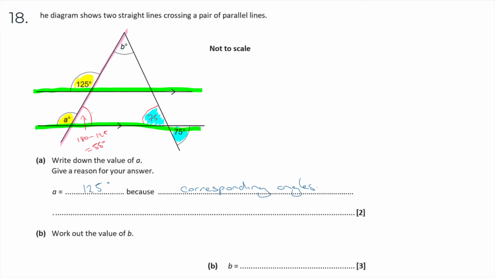Okay, so we've got a triangle where we know two of the angles, 55 and 75, and we want the third angle. So we can use the fact that our angle B plus the 55 angle I just found plus the 75 degree angle added together is going to be 180, isn't it? Because angles in a triangle add up to 180 degrees. And so adding those two angles together, 55 and 75 make 130. Okay, so then B is going to be 50 degrees, isn't it? So B is 50 degrees.